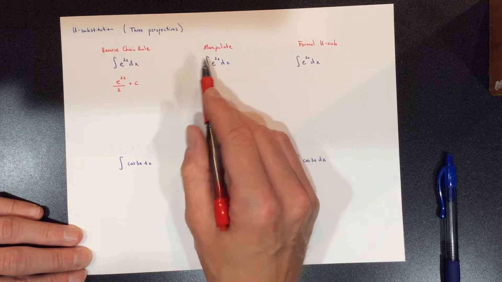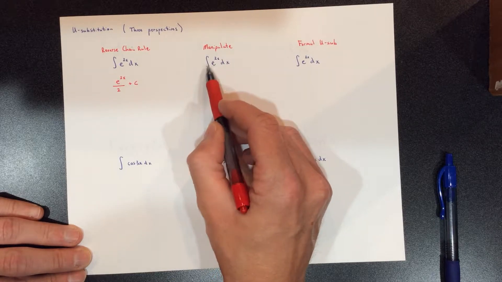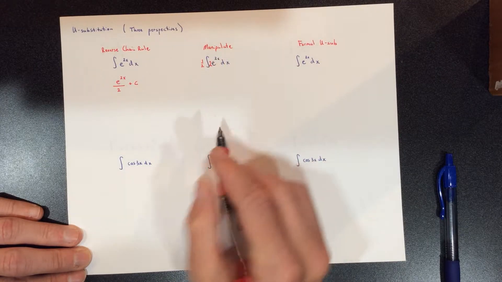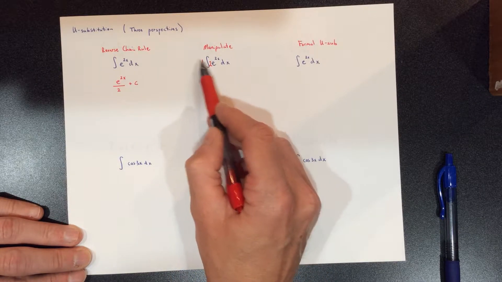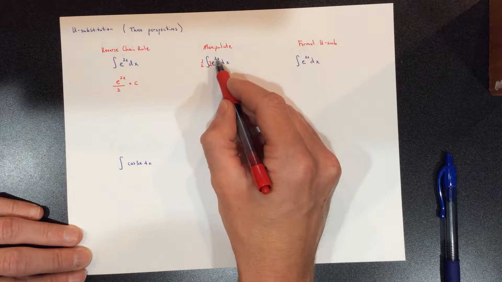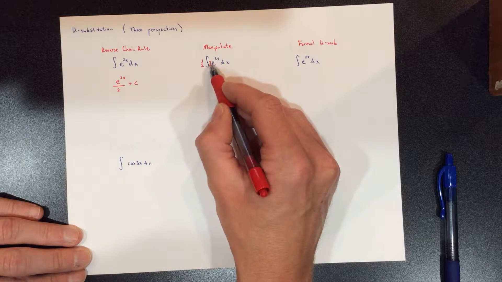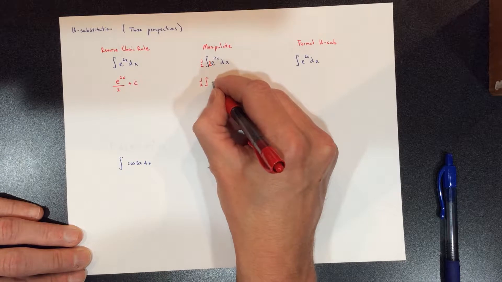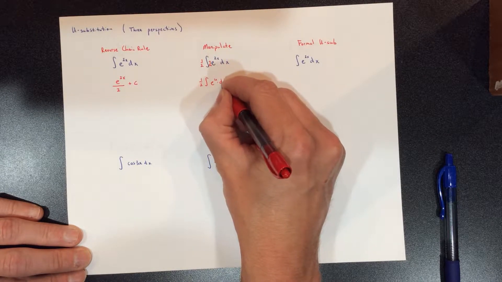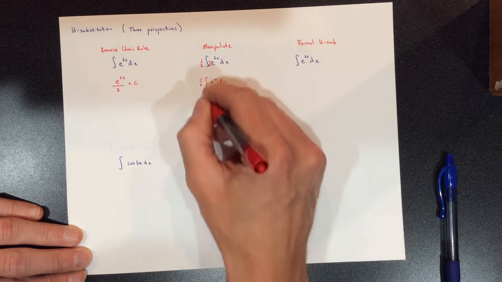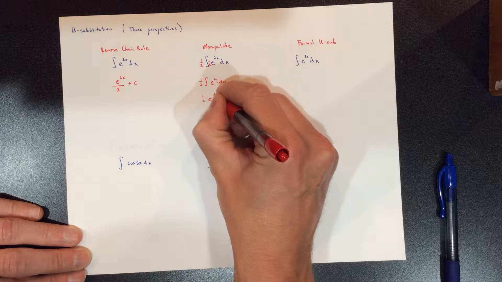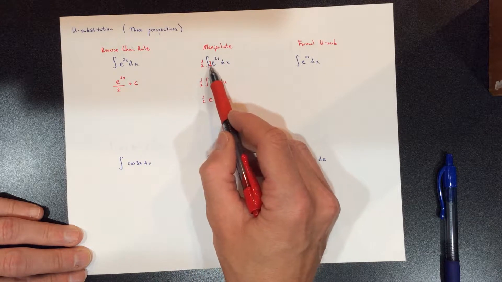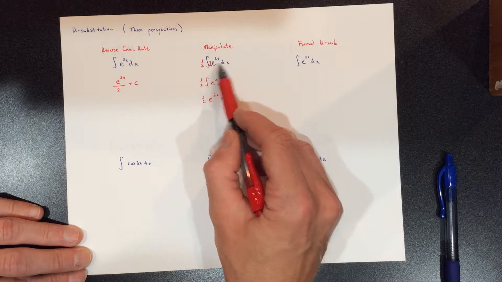Or we can manipulate it — algebraically do stuff to the integrand without changing its value. I'll multiply by 2 and multiply by a half. I didn't change anything, but what is e^(2x) · 2dx? Well, that's e^u · du. I've changed the integral to a u integral: I have e^u and du sitting right there. That's a standard rule — the integral of e^u du is e^u. So I get (1/2)e^u where u is 2x. I needed that 2 because if u is 2x, I need 2dx to be my du.